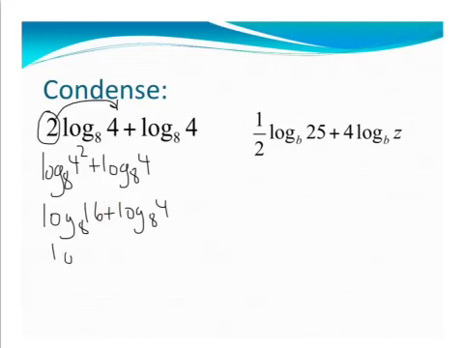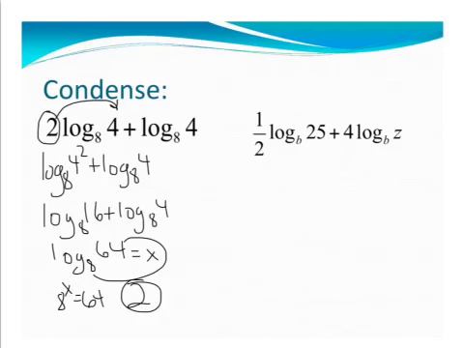So I have log base 8 of 64, and we know that if you say this is equal to x and put it into the exponential form, 8 to the x equals 64, we know we're going to get 2 for our final answer. This is something that you guys should become familiar with, and just know that log base 8 of 64 is 2. Log base 7 of 49 is 2. Log base 6 of 36 is 2. Those you guys should just know, it will make your life a lot easier. Alright, over to this one here.